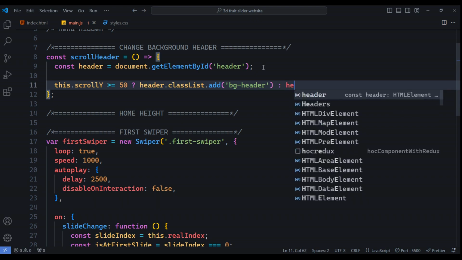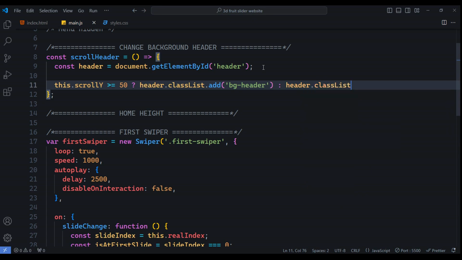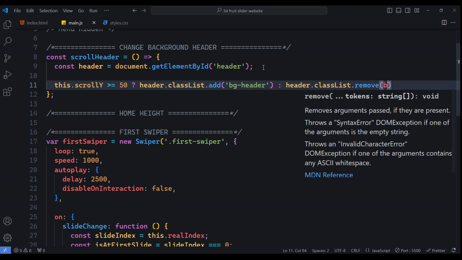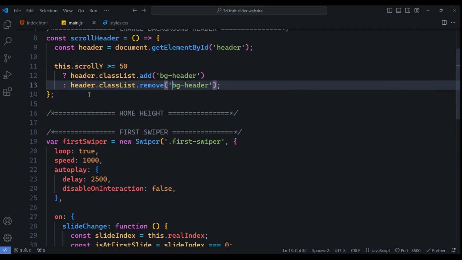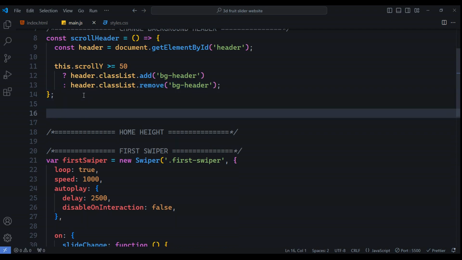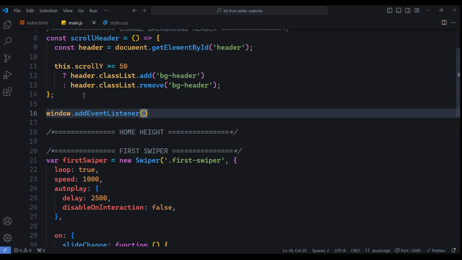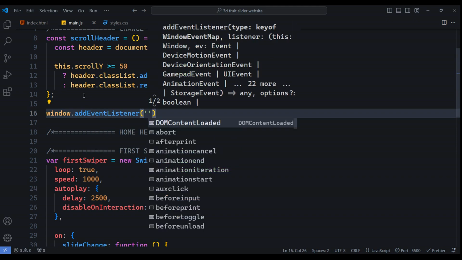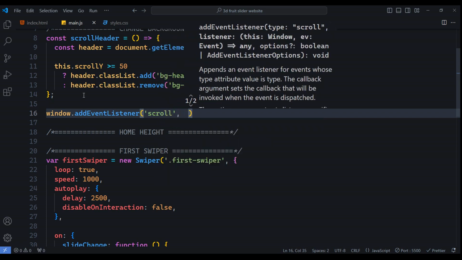If it's less than 50, we will remove the BG header class. Now, let's add a scroll event listener to the window, and trigger the scroll header function when scrolling occurs.